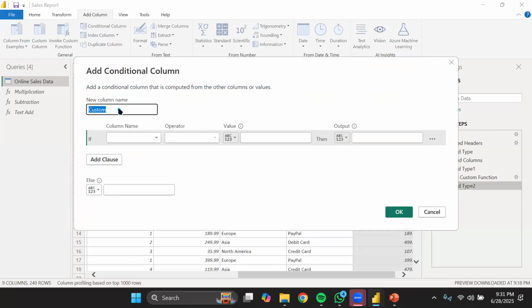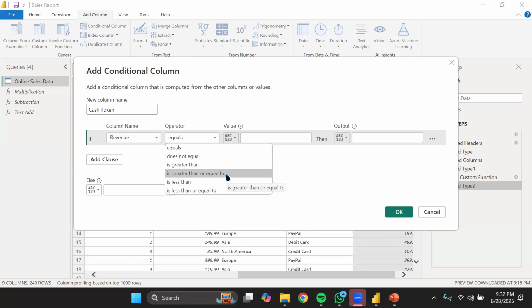Now let's say cash token. Now we are saying if the column name first, which is what? The revenue. Now I say if revenue column. Now the next one we're going to move to the operator. Now, if the revenue column is greater than or equals to, you can see we have different operators, but we are going to be using what?